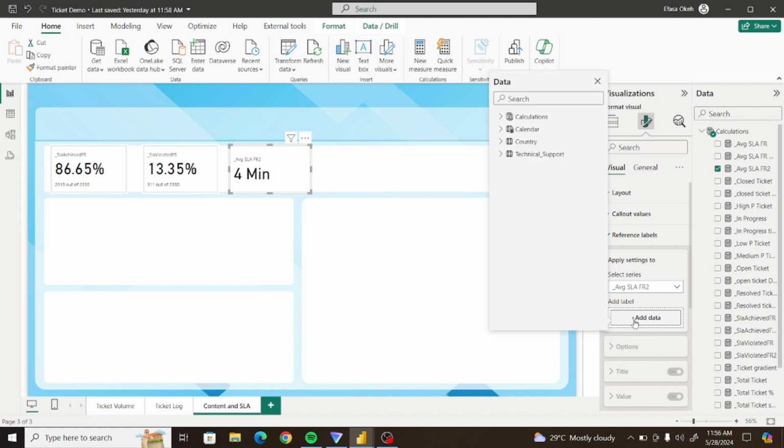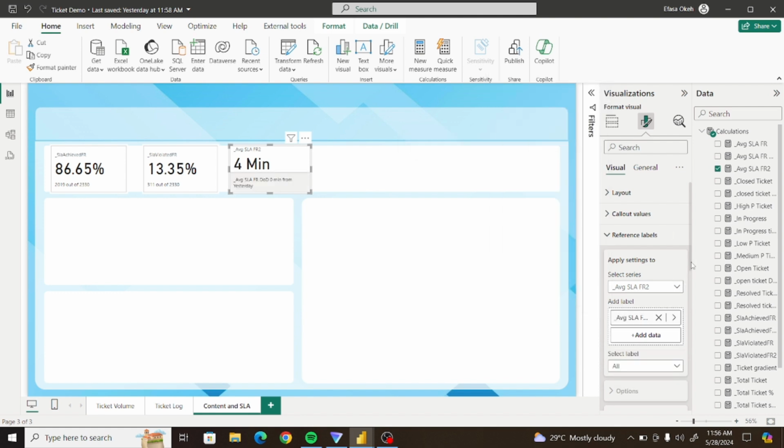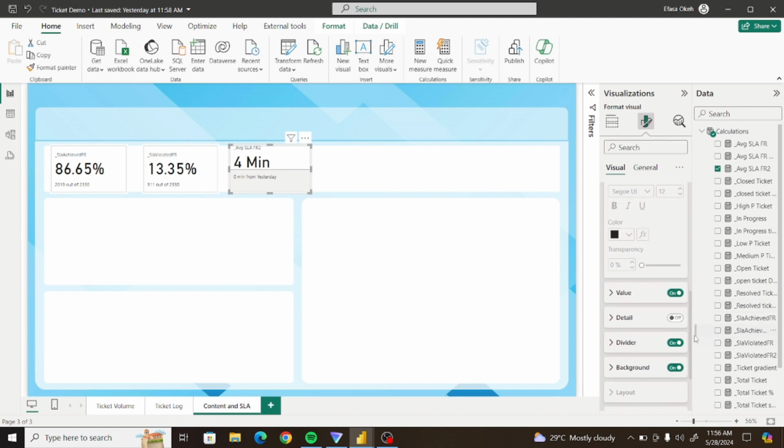We can then add the reference label, the average SLA first response DOD, and select that. Close this. We'll scroll down a bit. Turn off the title as usual. Scroll down. We don't need the divider and the background. So you can actually see 0 minutes from yesterday.